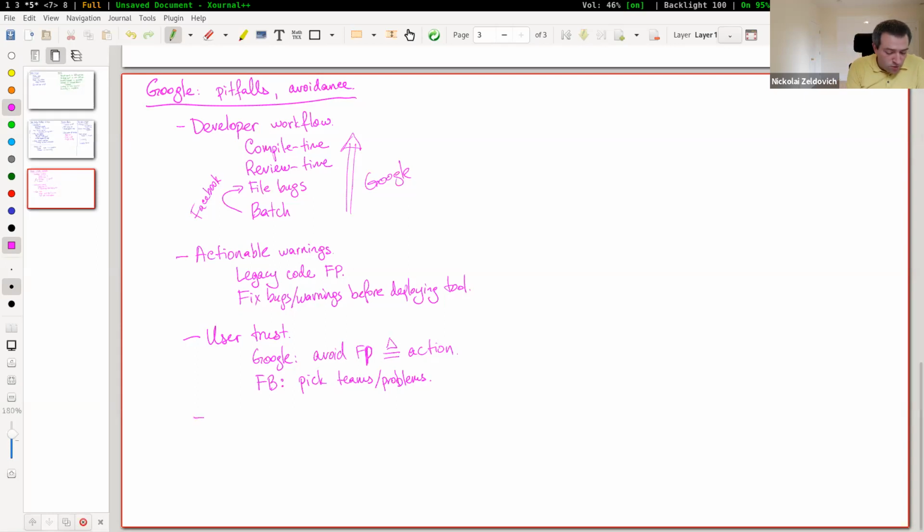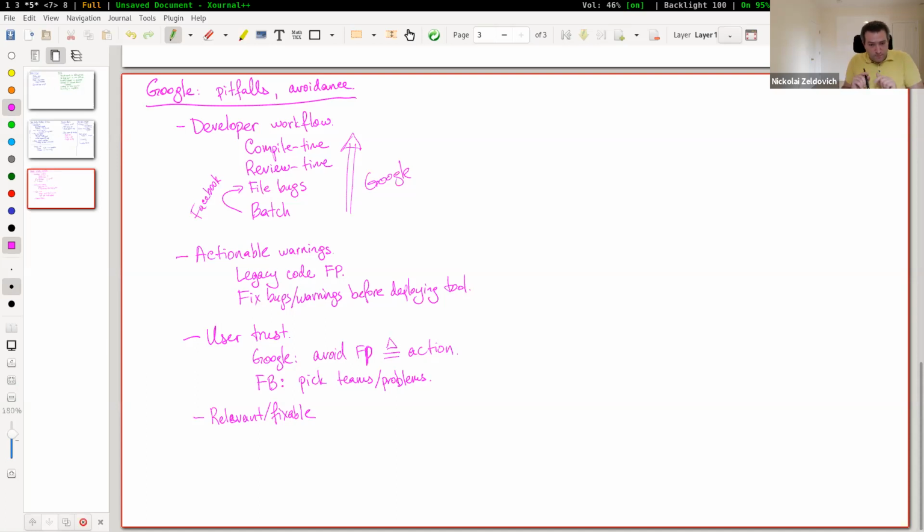Related to that, the Google paper says one of the pitfalls is you've got to really make sure the bugs you report are relevant and fixable. The fixability is closer maybe to this actionable warning business, but the bugs really have to be things that will trigger or matter at runtime, or maybe so easy to fix that you should just fix them anyway, even though they might not matter. So the trade-off of bug importance and how hard it is to fix is a big issue for both these systems.